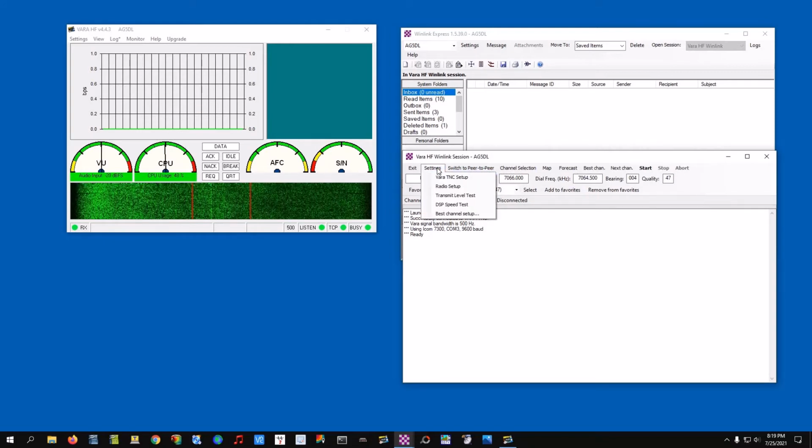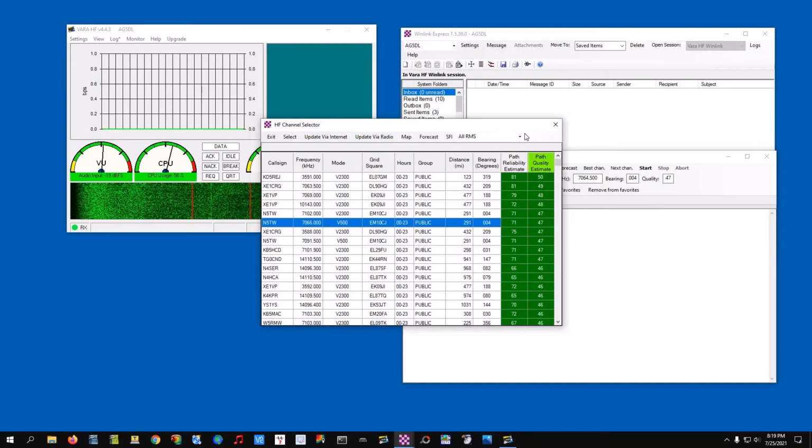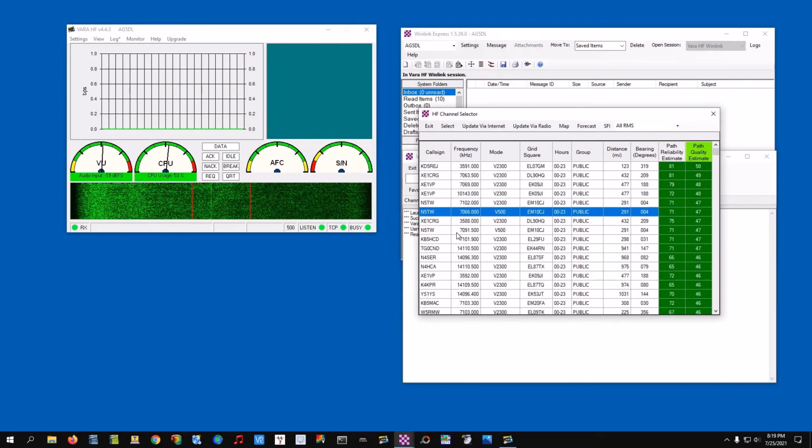Now, you can go over here into channel selection. Click on that. Now this will bring up this page, and these are all the stations that are able to do VARA HF.